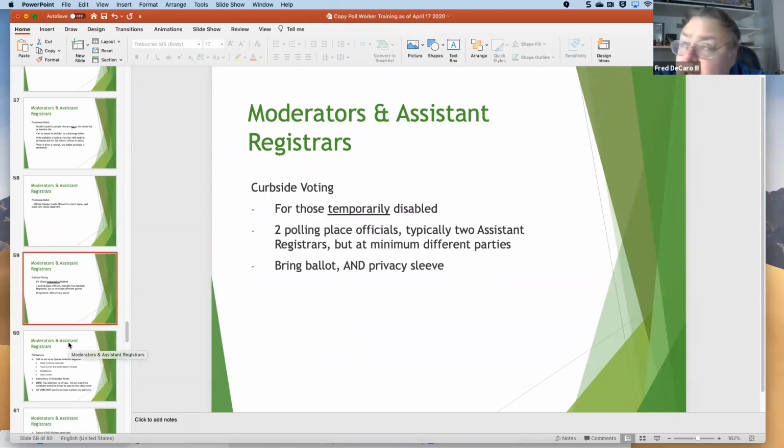Curbside voting. Okay, so we briefly touched on this before. It's for those who are temporarily disabled. You need 2 polling place officials. Now, this is written for a regular election where we say at minimum different parties. Just as a reminder, if you work for Mary, you don't necessarily have to be a Democrat. She's just hired 50% of the voters. And definitely if you work for me, I have many people who are unaffiliated and a few Democrats as well.